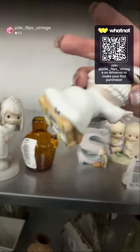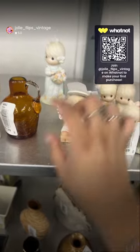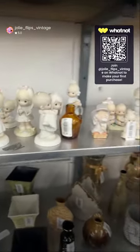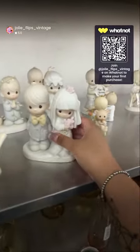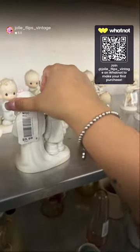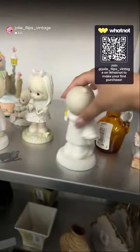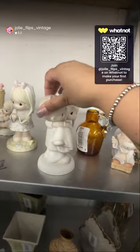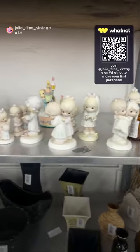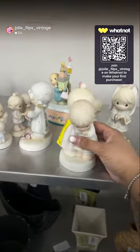What is he? He looks like he would have been an angel or something. Riding. She almost cut off her kid's legs. So this is a bride and groom one. For 10, this would run for 25. Then there's this one. I don't know why it's expensive. This one's 10, it would run for 25. And then this one looks like it's just consoling.